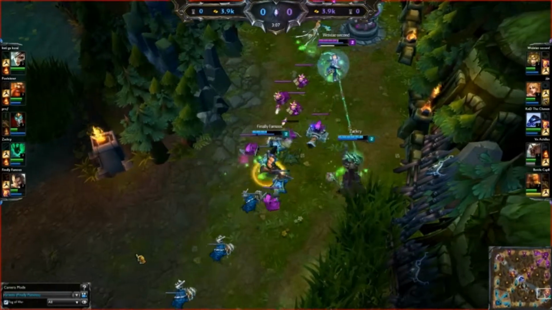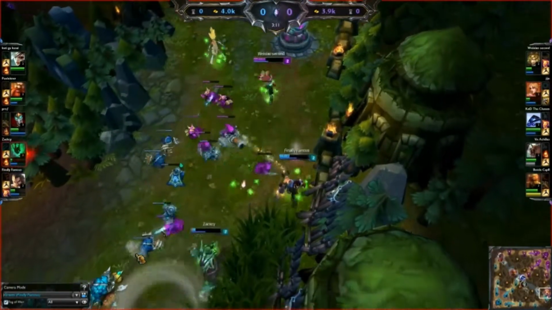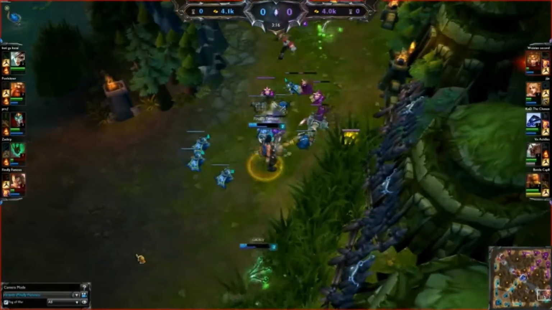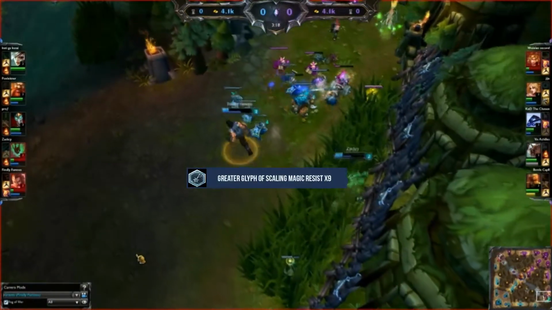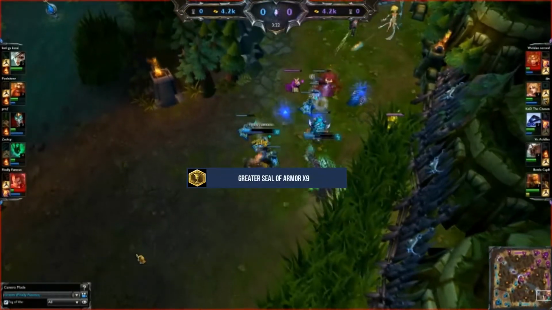A typical Graves rune page will give him extra attack damage to make CSing easier, as well as armor to deal with harass from auto-attacking opponents, and some lifesteal to give him sustain. Magic resist per level glyphs, attack damage marks, lifesteal quints, and armor seals.